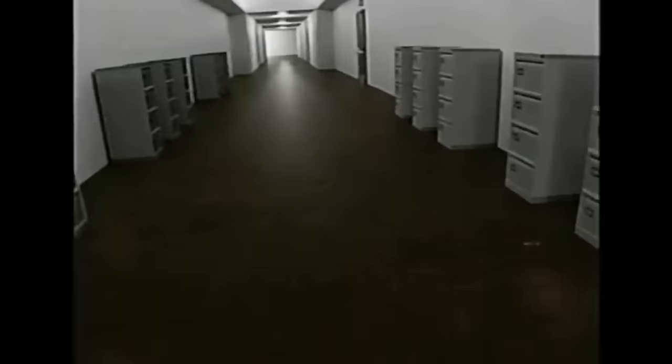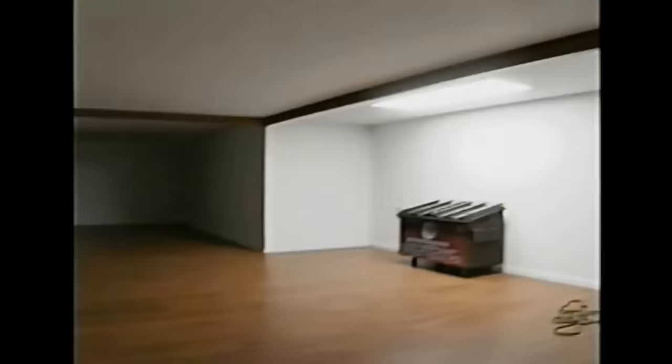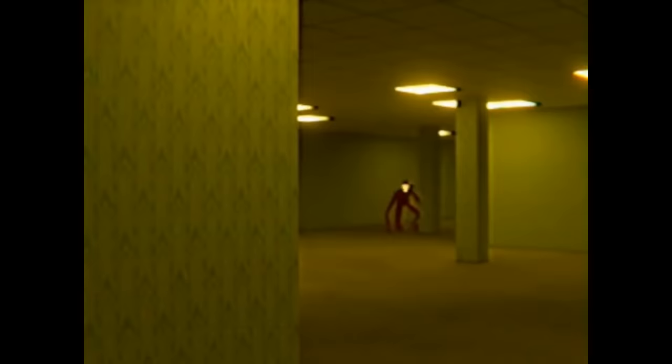Almost the entire thing was created using Blender, a 3D modeling and animation software, but everything looks so incredibly realistic, in no small part because of the very authentic-looking camera movement. It also helps that the VHS effect can cover up some of the imperfections. The journey through the backrooms in this video doesn't just stop at endless hallways — we see both original new areas created by Kane Pixels and incredibly accurate recreations of liminal space photos. The series has gone on to become increasingly popular and expanded its own universe's lore, but it's worth noting Kane Pixels' version of the backrooms is a different canon than the one we'll be going in depth on today.